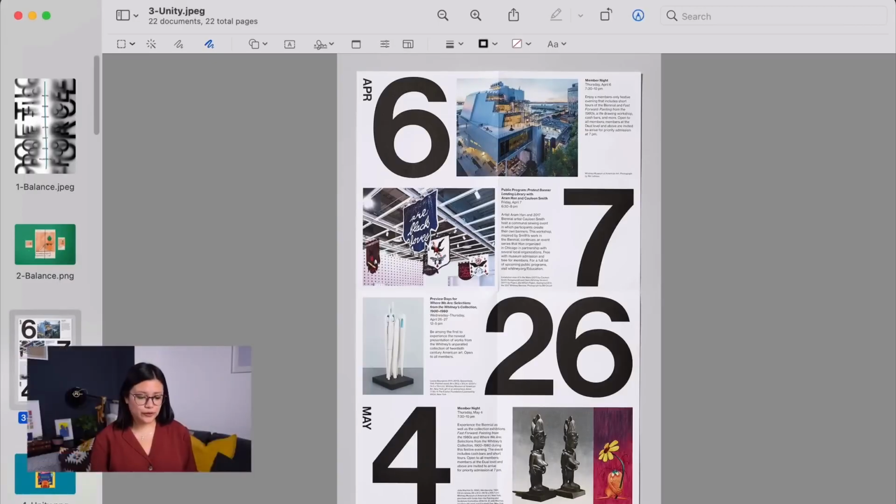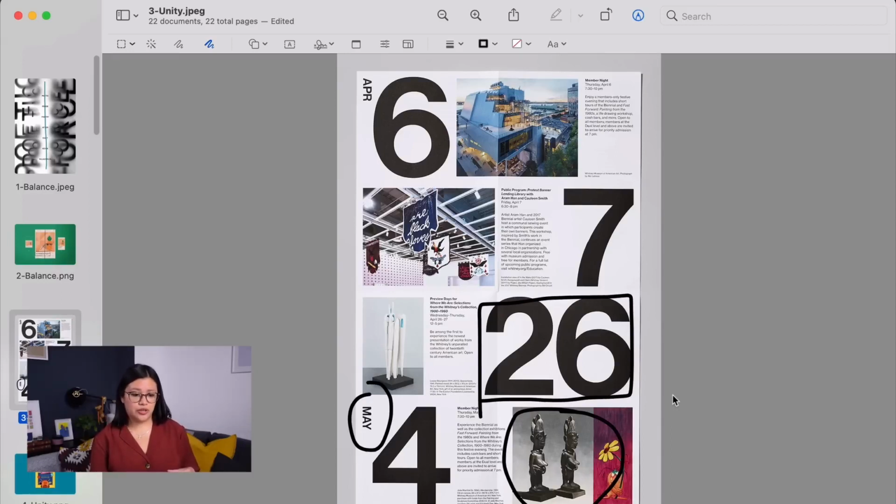This first poster for the Whitney Design Museum is loud, but it is still organized. And that is the challenge with unity. Museum design pieces tend to be a little bit more creative. So we can see here that there is a relationship between the pictures being very creative and also the way the typography is set. We have big numbers and the months are rotated vertically, so that makes it already look different. The way the captions are next to each of the pictures and the relationship all of these have with the big numbers is just very natural, and that is what you want with this design principle.